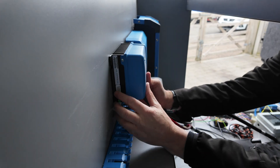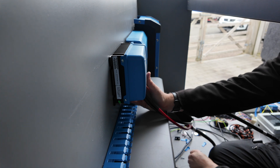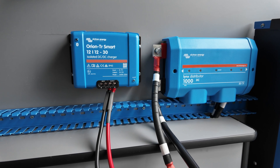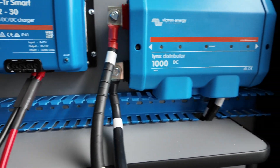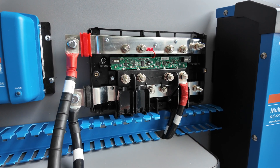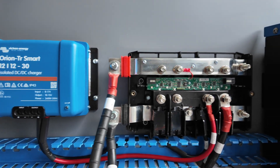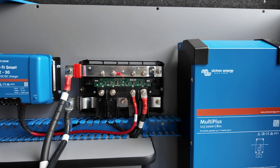I've fixed my DC-to-DC charger on and used a bit of Victron cable trunking to make the job look more professional and neater. You are quite limited on where you can run the cables from the battery to the Lynx because they're really thick and difficult to bend, but I think I've managed it quite well. I'm going to get some red and black covers for those end terminals just to stop any chance of arcing. Using the Lynx is great because it contains all the fuses in one area and makes the job look a lot neater and tidier.